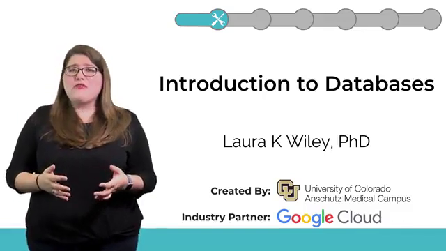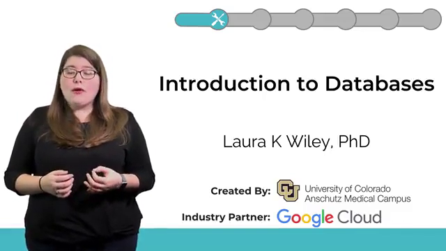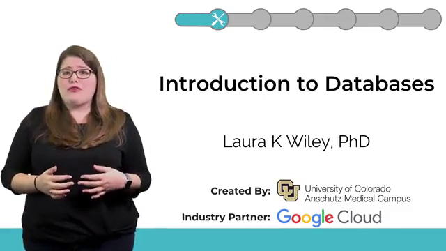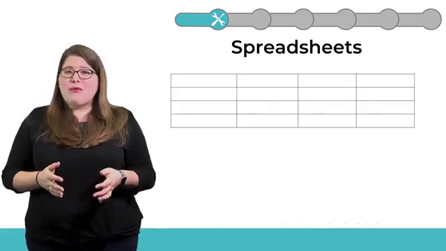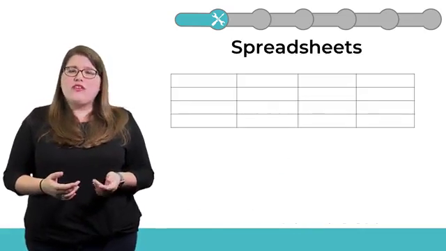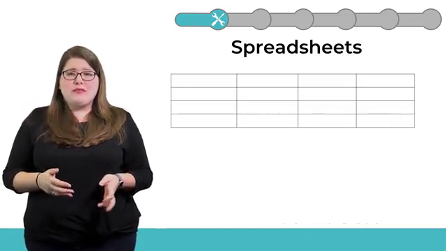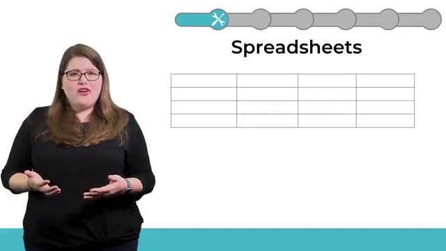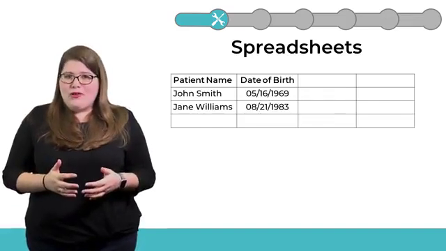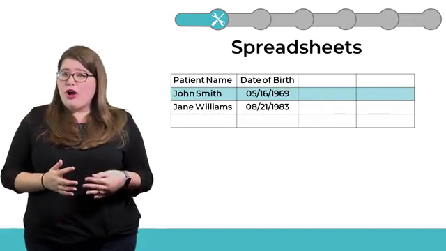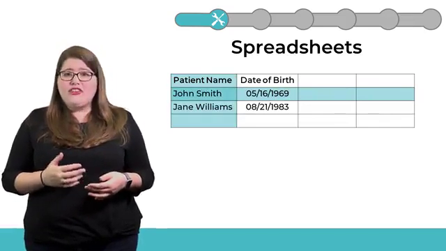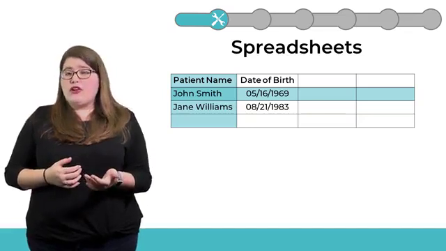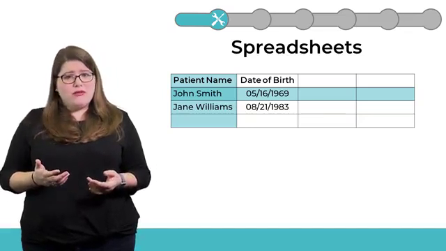Databases, specifically relational databases, are a powerful and efficient way to store and access massive amounts of data. You are all probably familiar with spreadsheet tools like Excel or Google Sheets. In spreadsheets, you have a table with rows and columns. For example, let's say that each row is a patient, and each column contains some data element about the patient, their name or date of birth.